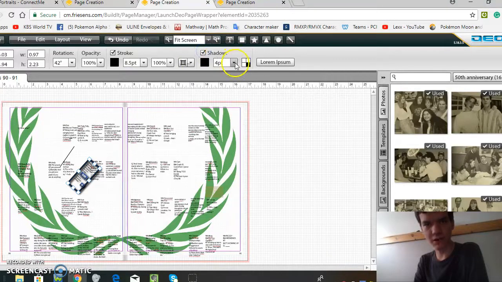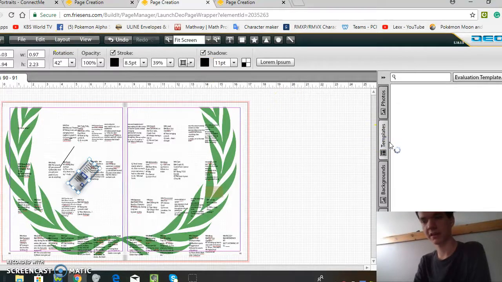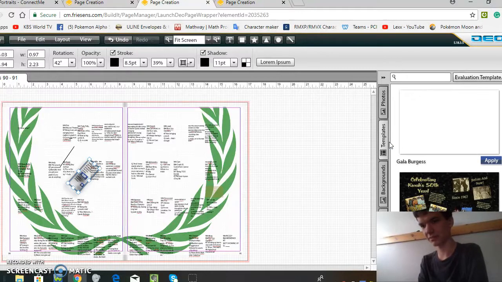Make stuff have drop shadows in whatever direction you want. You can make it not as visible to the person reading it. You can even go into templates and just drop a sample template or create your own.